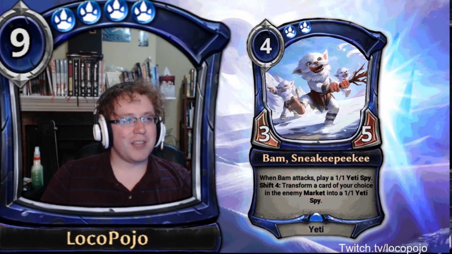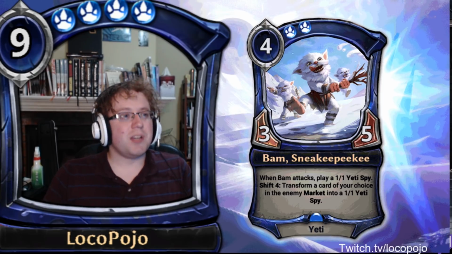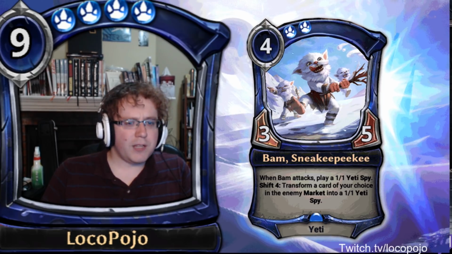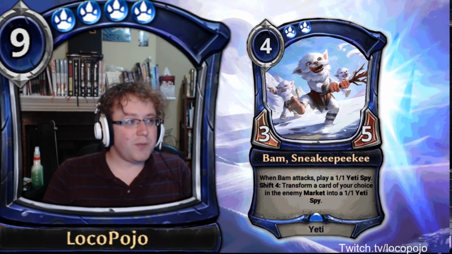As a 3/5 for 4, it's a pretty decent stat line. The attack ability plays Yeti Spies, which give you lots and lots of advantage, especially if you have cards like the Yeti flinger that deals damage for every unit that comes out to play. If you have cards like Wump, you can play the Yeti Spies and immediately draw cards. So Bam plays really well in Yeti midrange.